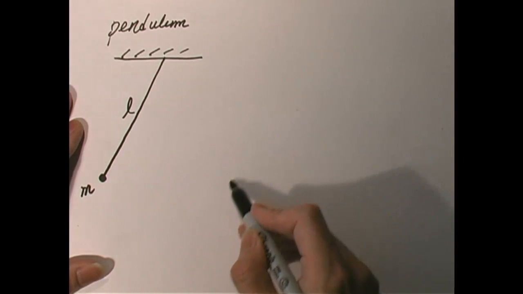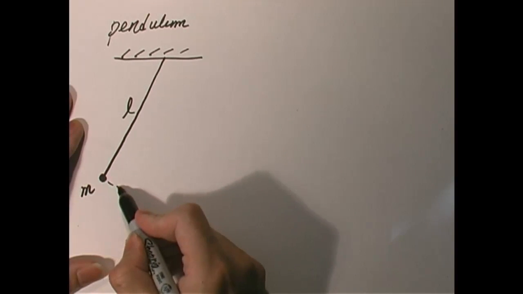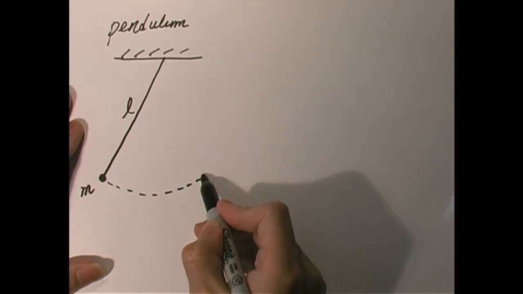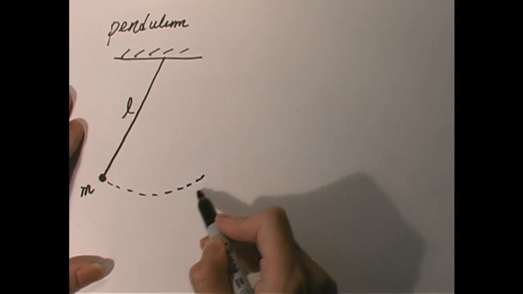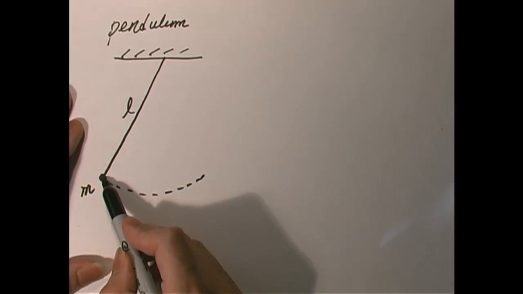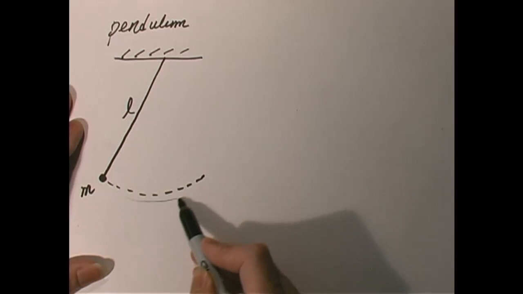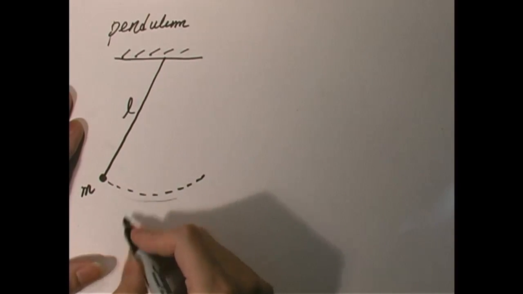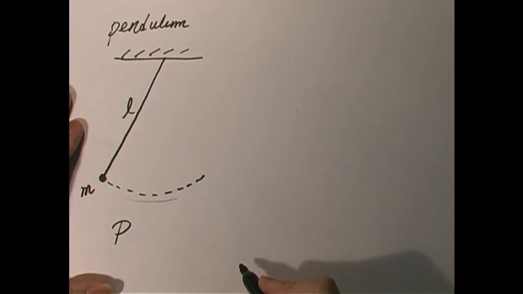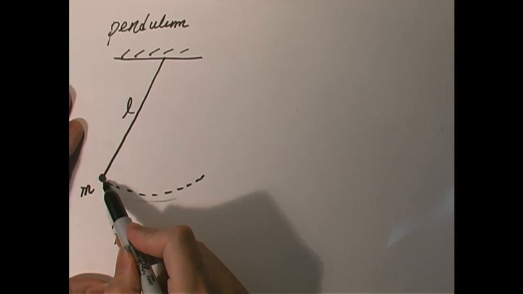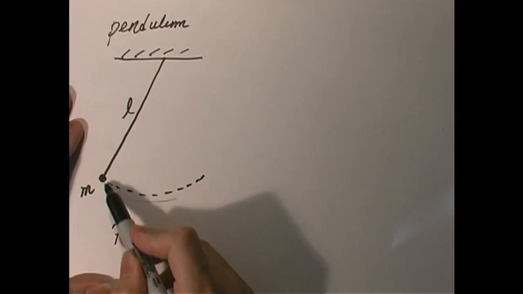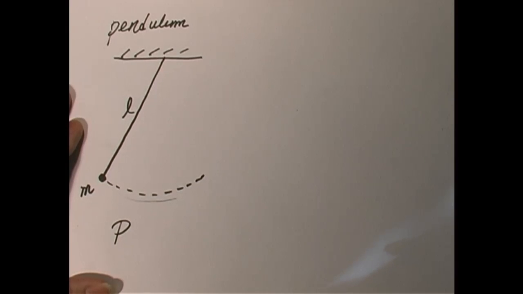Now, you pull the pendulum to one side, let go of it, and it starts to swing. It goes back down, goes back up, back down, whatever. The time it takes for one complete back and forth swing is called the period P. It's measured in seconds, of course. Forward, backward, the time is P. Forward, backward, another time P.